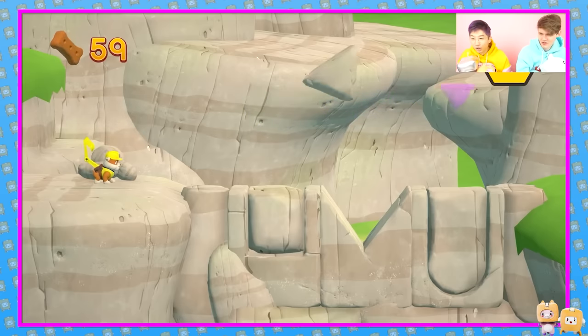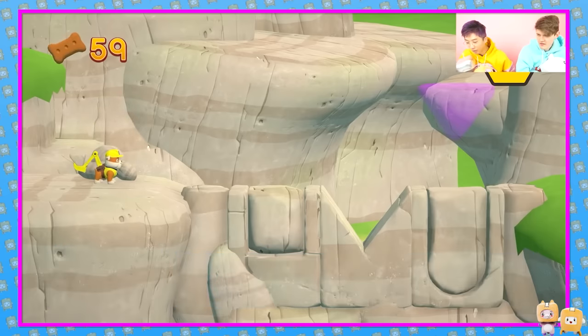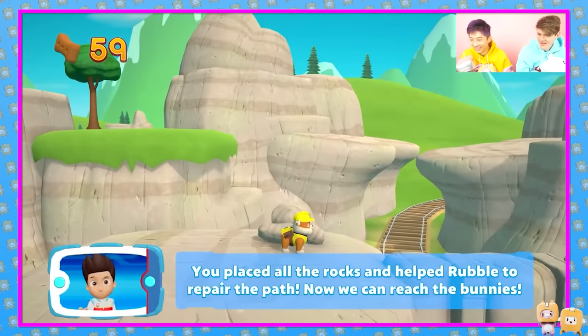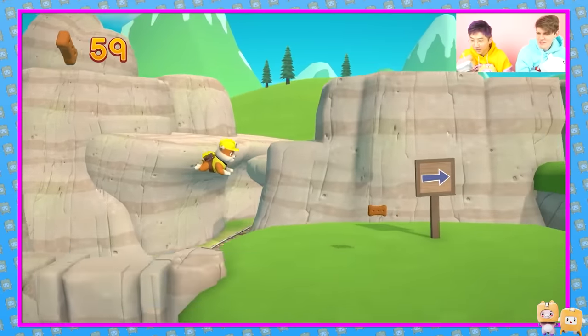Yep. Where does this one go? I messed up. It's all right. Try again. I got it. Don't worry, guys. I got it. That was a misclick. All the rocks and help Rubble to repair the path. Now we can reach the bunnies. I definitely didn't mess that up. Yeah, now we can reach the bunnies.